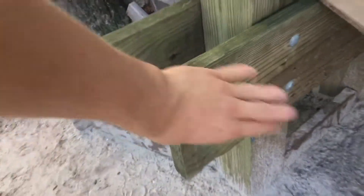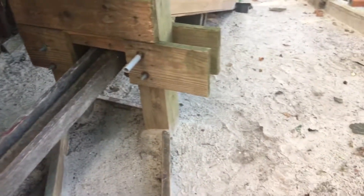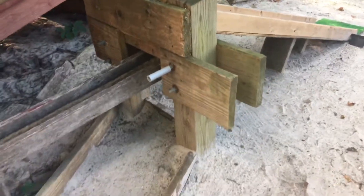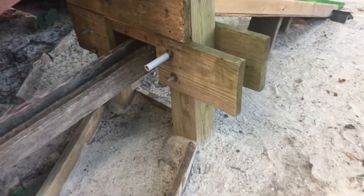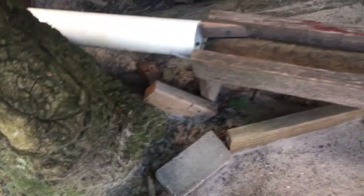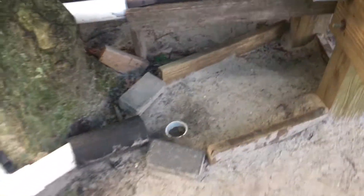If you're wondering what this huge piece of wood is right here — it's super heavy, probably 200 pounds. I actually got it from a dumpster a few years ago and have used it multiple times in the course. You can see there are giant bolts holding it all together. I also screwed a little piece of wood into the tree to make it more stationary so it doesn't move. And yeah, that's pretty much hole number 12.